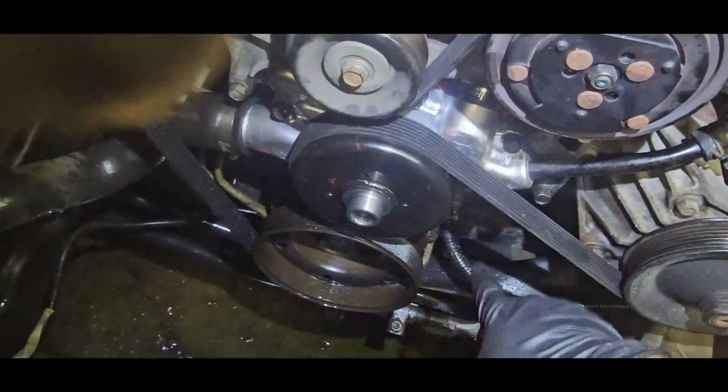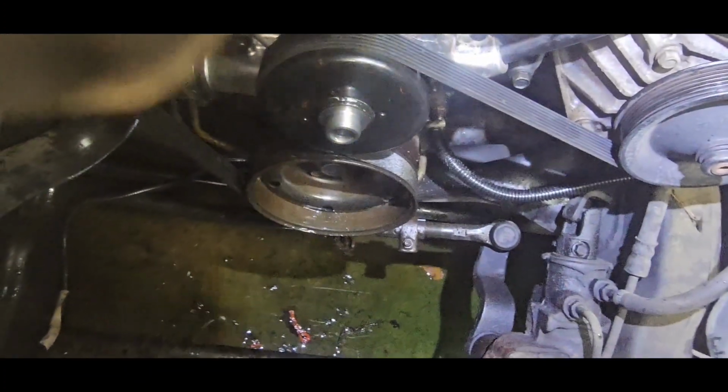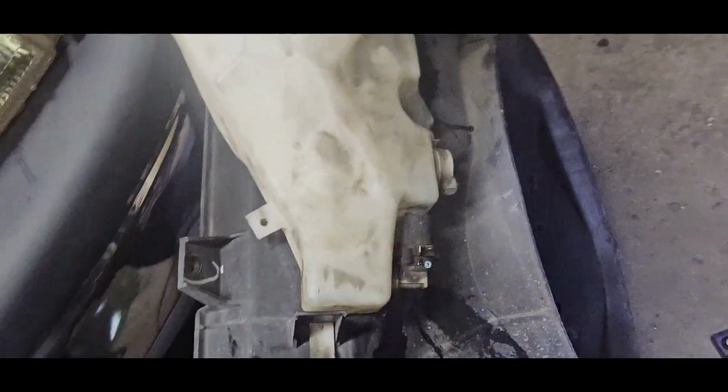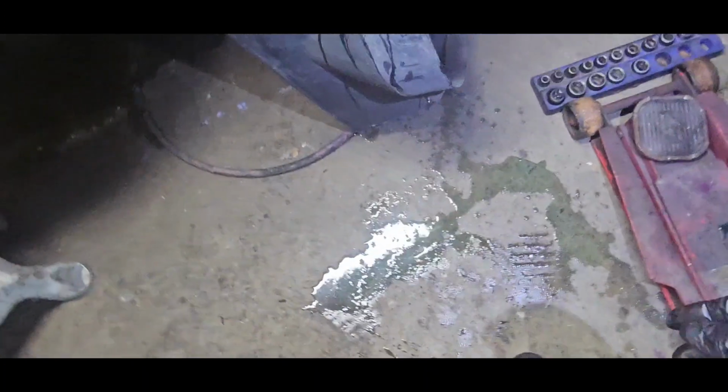Anyway, real easy. Just turn it that way. Boom, slide it back on. You're done. And so you might have a little problem when putting the shroud back in and holding the fan. That's sometimes frustrating. It'd be really nice.